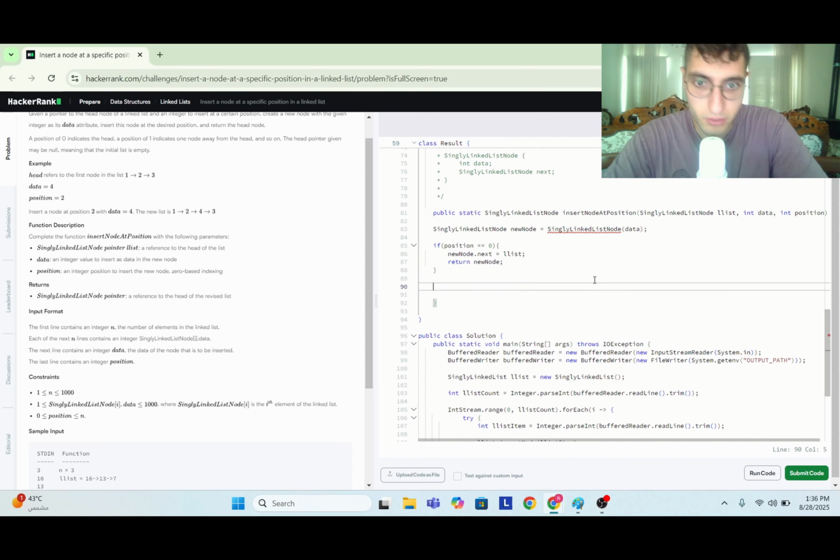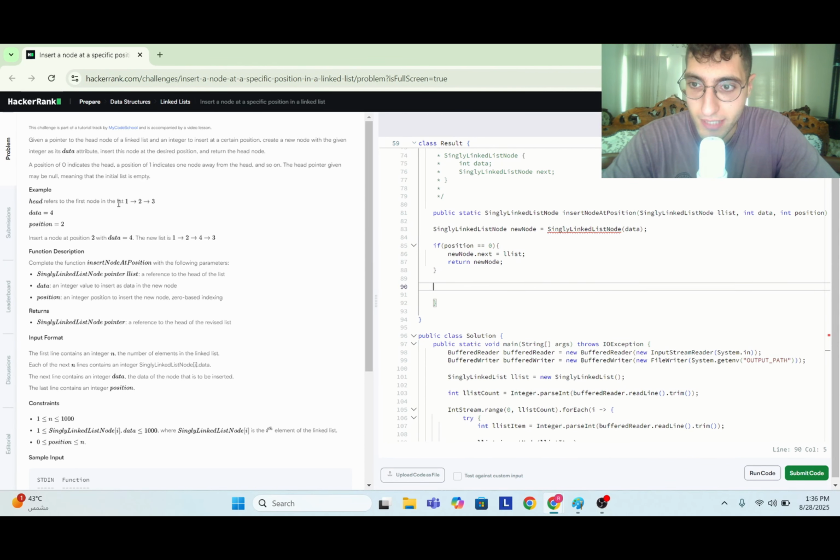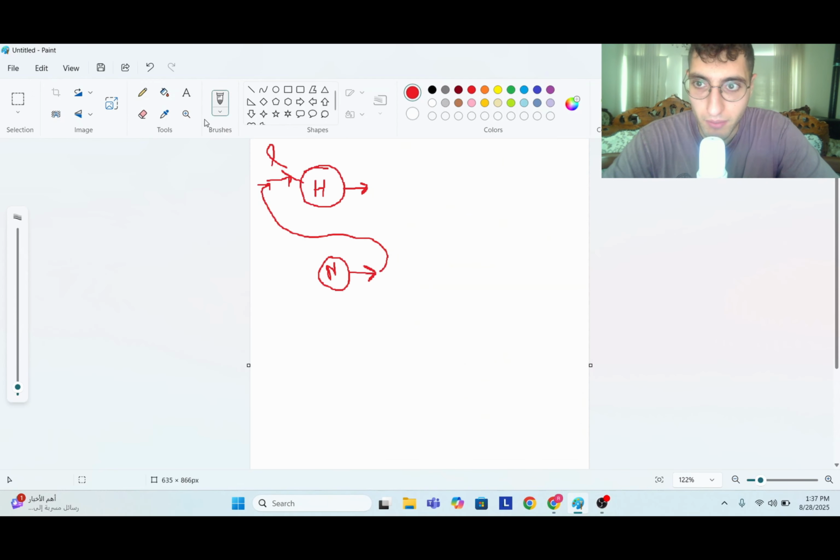Okay, now we need to take care of any other position that they give us. If we go back to the example, like I said, we have a pointer list which points to 1. Let's actually go back to MS Paint. Let's remove all this and put the example they gave us.